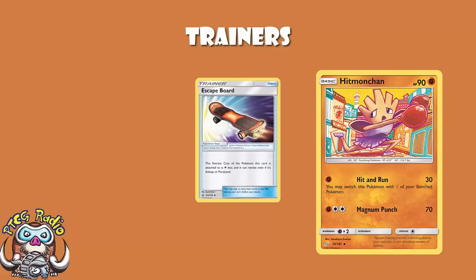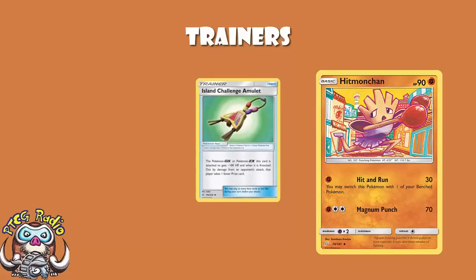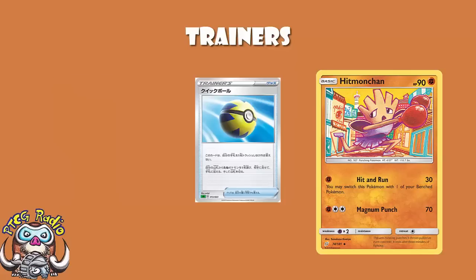A skateboard is obviously pretty huge, but it is very much Jirachi-centric. An Island Challenge Amulet we've already mentioned, but again, that is just for Oricorio. The big card from Sword and Shield that really helps this deck out is Quick Ball. Quick Ball is huge. Quick Ball lets you discard a card from your hand and search for any basic Pokemon. This is a deck filled with basic Pokemon.